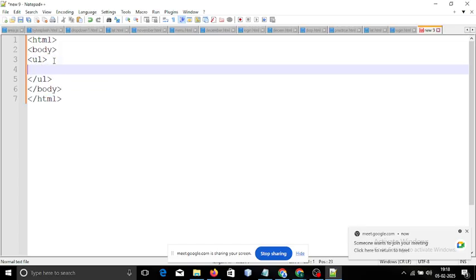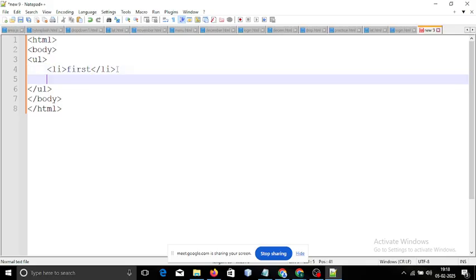So inside the unordered list, first I'm taking one list element. LI will be the list element followed by the closing list element. So inside this list element, I'm just taking first. So this is my list element, and I'll take one more list element, LI, followed by second, followed by closing LI.